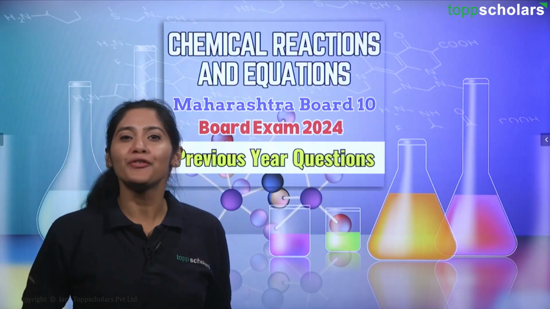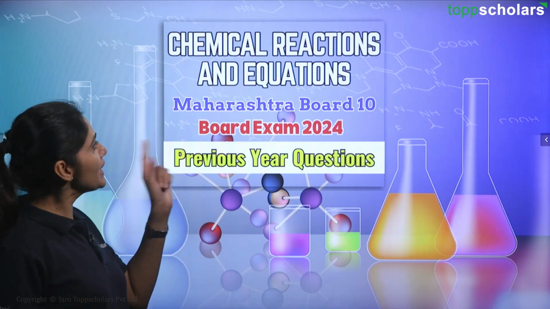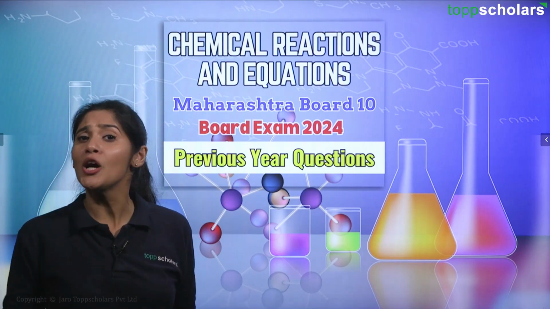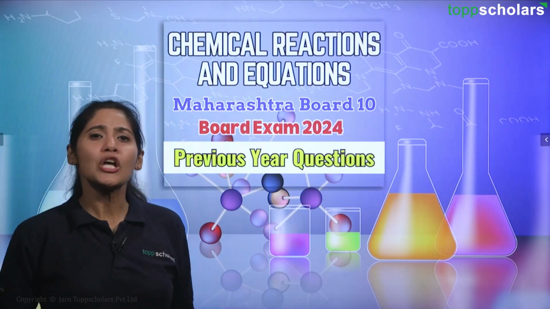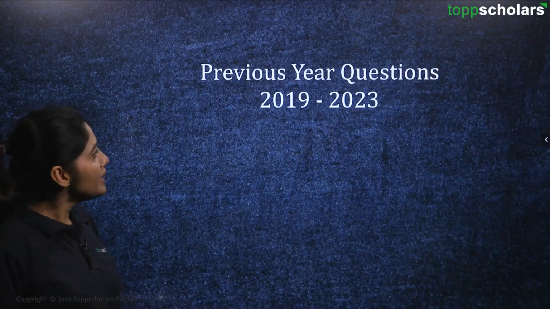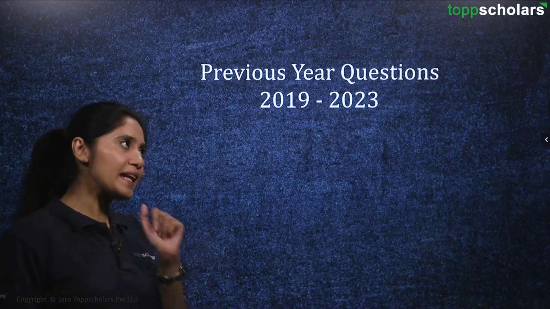Again, we are back for your preparations of board examinations from the chapter Chemical Reactions and Equations, and we will be solving some of the previous year questions from Maharashtra board 10th. So let's dig in with it. So let's first look at the questions that were asked and the weightages given.